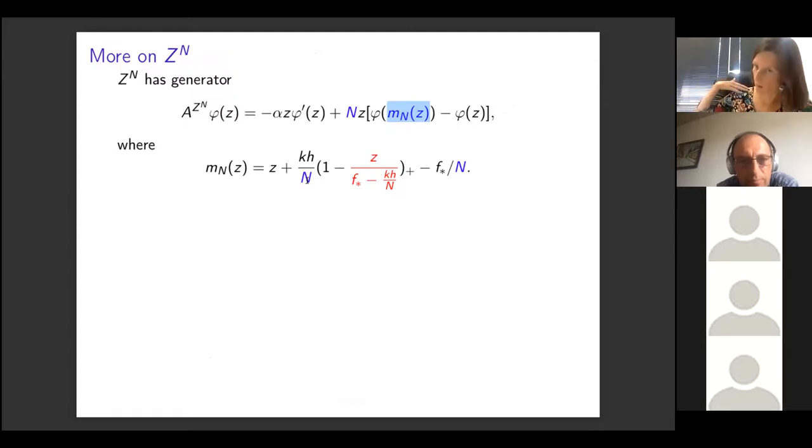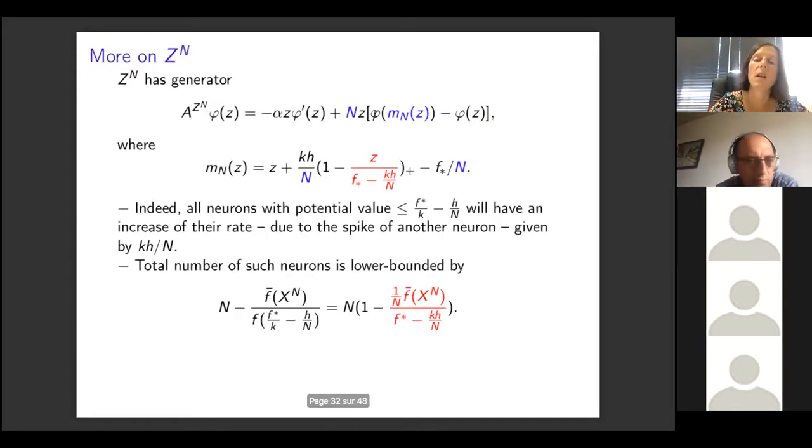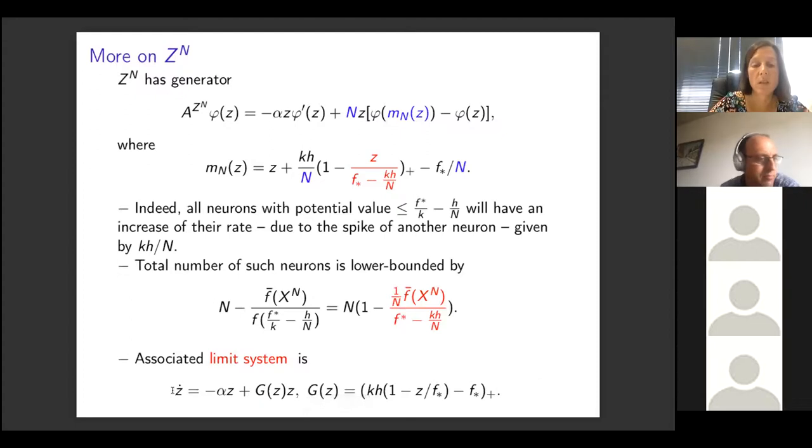So by considering only the mean spiking rate and the lower bound on it, we can manage to consider classical large deviation, I mean classical jump processes for which we know the limit process and for which we have an explicit limit system, which is a deterministic one and not stochastic, okay?